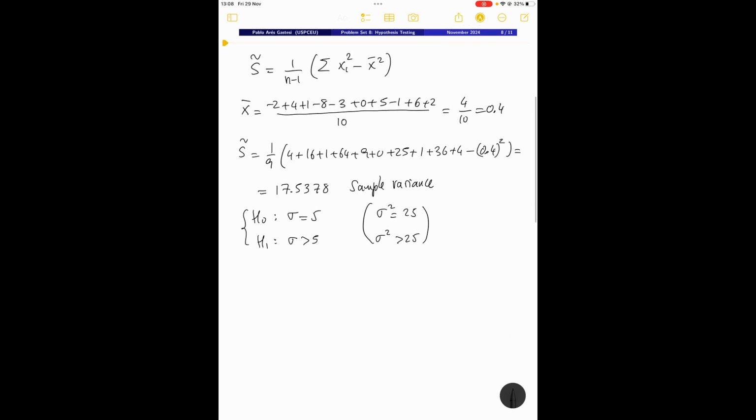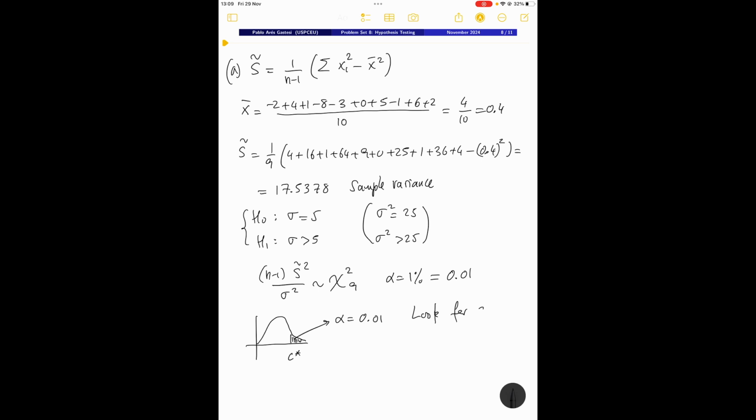How do we test this? Well, remember, this is part A. We're talking about the variance. In that case, we use that n minus 1 times S tilde squared divided by sigma squared is distributed as a chi-squared with 9 degrees of freedom. We're testing at the 1% significance level, 0.01. As it is a one-sided test, we have here our chi-square. We want to look for a point, let's call it C star, for critical point, where this area is precisely the significance level, 0.01.